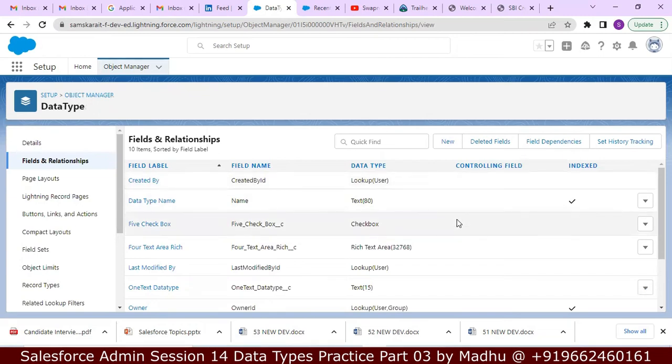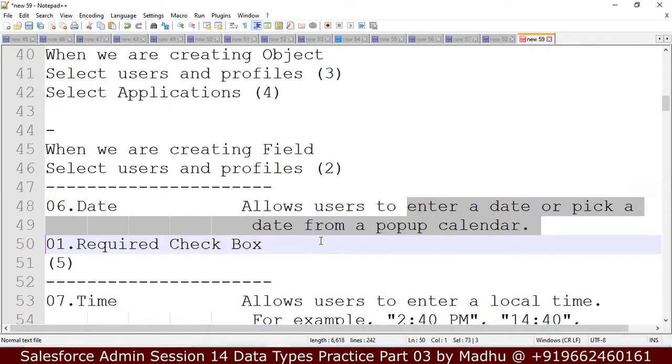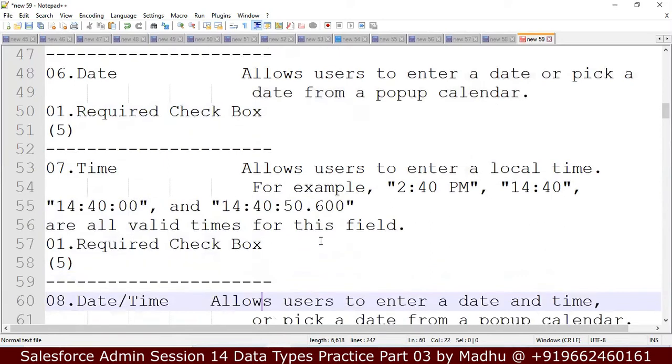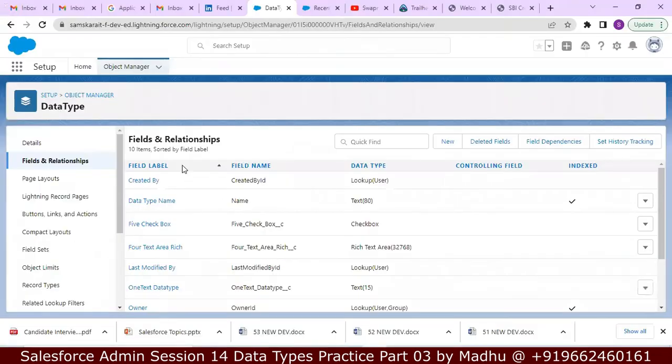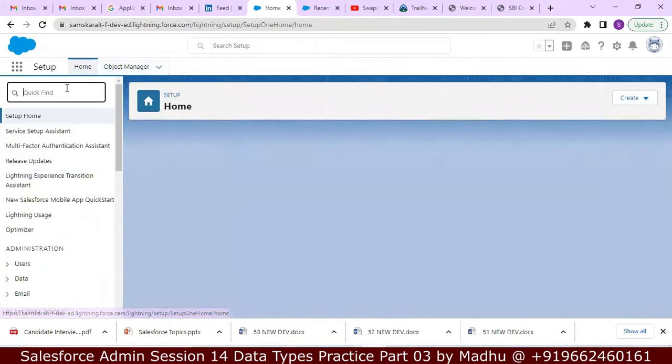Now it is taking time to create fields here. What we will do is go to Schema Builder now and create the remaining fields, so it will be done very quickly. To go to Schema Builder, in the setup, the option is already showing. You can click on this. Go to Schema Builder.